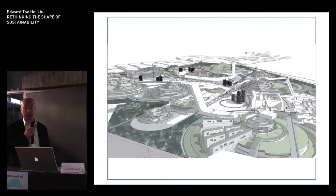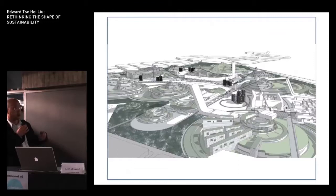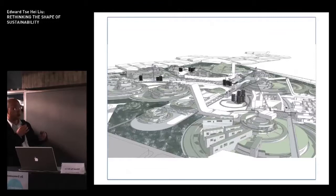Currently there are 3.3 billion people living in cities and by 2030 that figure is going to rise to 5 billion. At the same time, you've got a projected decrease in food production of between 20 and 40%. And it doesn't take a mathematician to work out that what you actually need to do is start to grow food in the city. As you can see here, we have retained the utopian trope of a concentric ring plan, but we've introduced a vertical element which is calibrated to the story heights of terraces, which give us smooth flat areas on which we can actually grow crops.